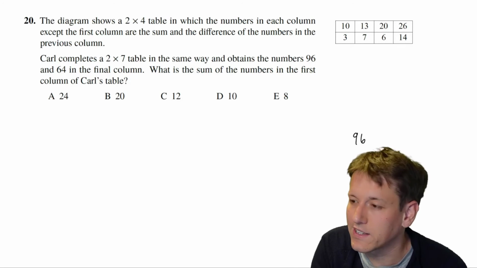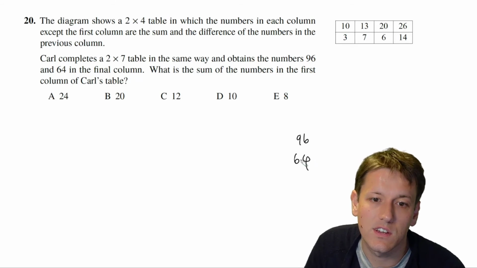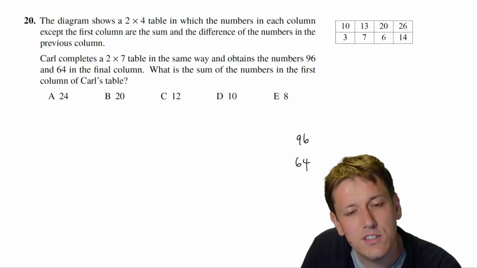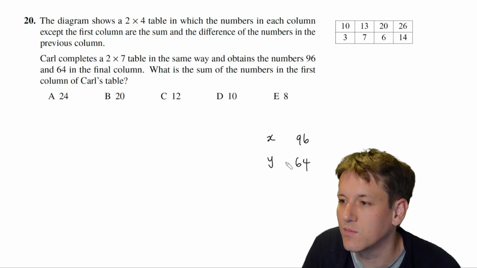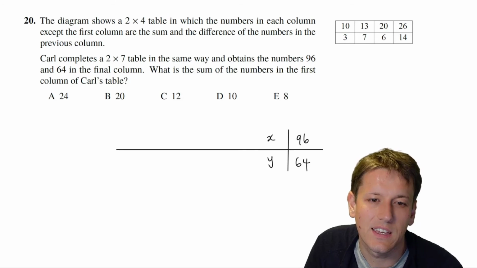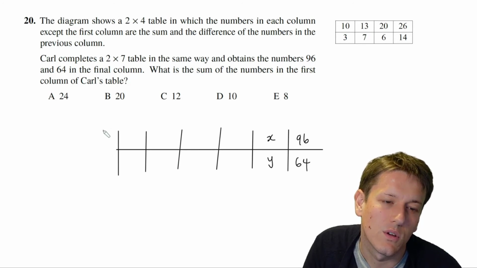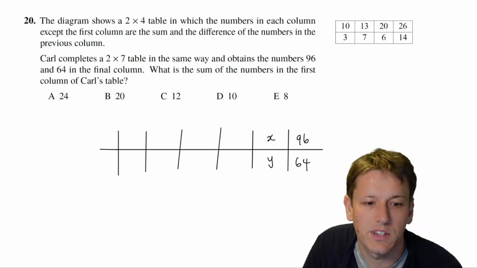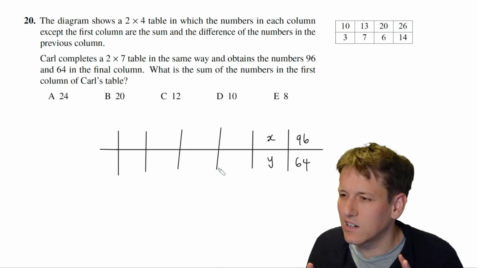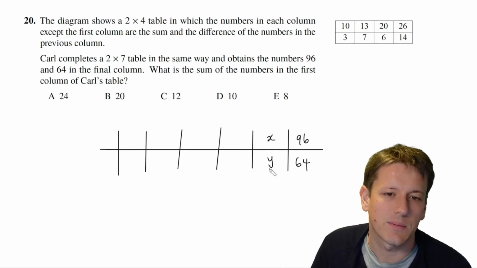I want to work back to the first column here. Okay, so imagine the previous 2 numbers were x and y. Right, I'm trying to fill in this table from right to left effectively. It's got 7 columns, so we need to go all the way back to work out what the numbers here are. But if we start, even though it might take a while to begin with, we'll find a way of speeding it up as we go through.